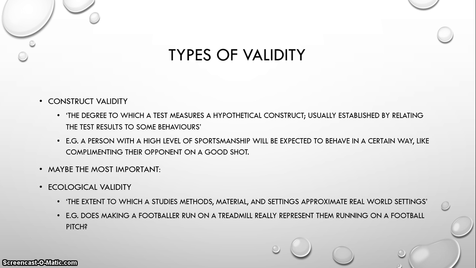It doesn't really, does it? Because there's no grass, there's no weather conditions. They can only run forwards, they can't do the sideways movements and the backwards running, which they'd expect to perform during football. So does having someone run on a treadmill have good ecological validity? No. But at the same time, there's obviously the pros and cons of laboratory versus field-based testing. Having them in the lab, you can control the environment better than you can if you're on the field.